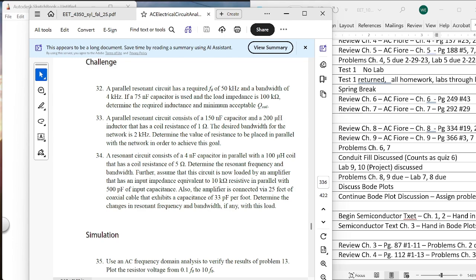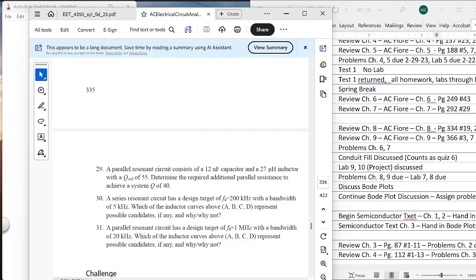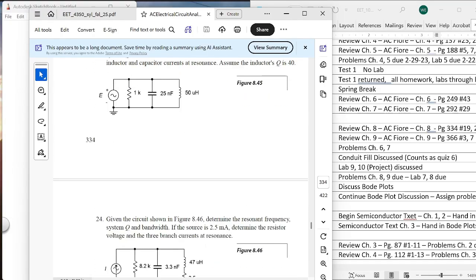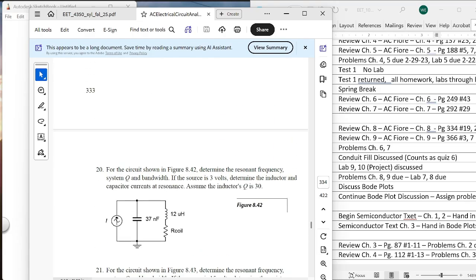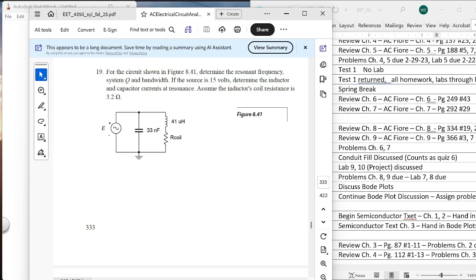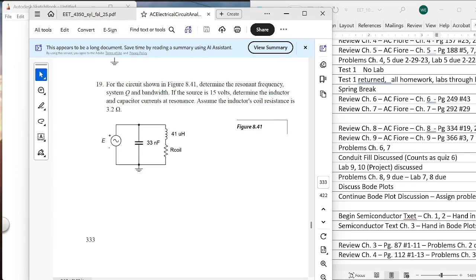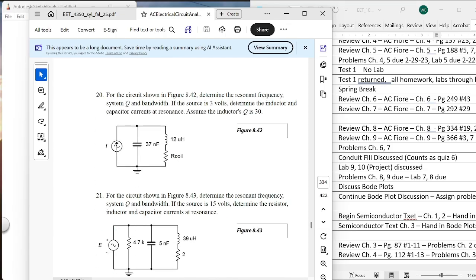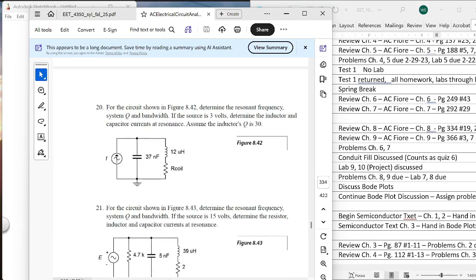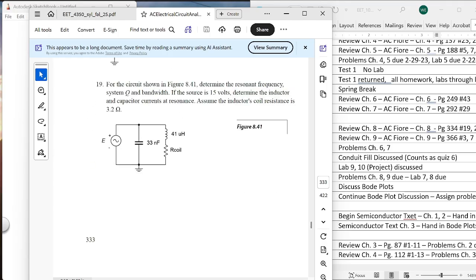Chapter 8, number 19 and number 21. Number 19. Yeah, this is good. So you do not have to memorize the solution to this. Get the one in the book. You know what I'm talking about. Get the one in the book, write it down, and the steps. You need to remember the steps, but I'm not going to ask you to memorize those because you have these sheets of paper that you can use. 19 and 21. All right? Probably something like 19. I'll give you a clue. It'll be something simple. Okay. Chapter number 9.